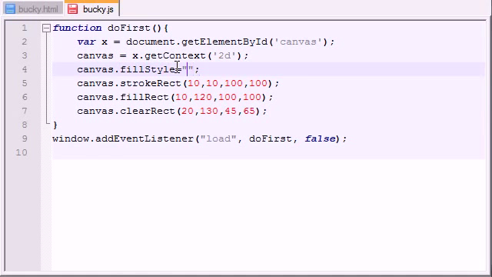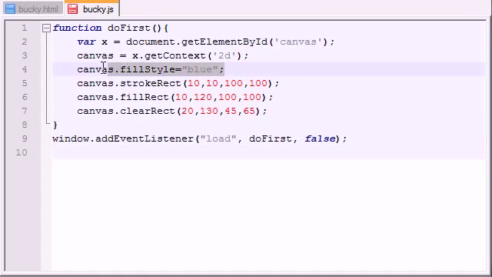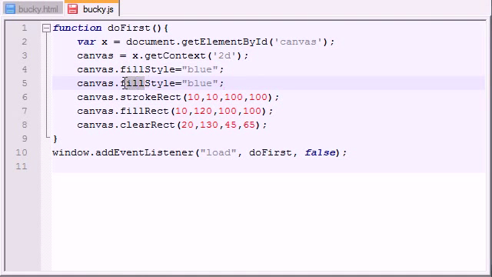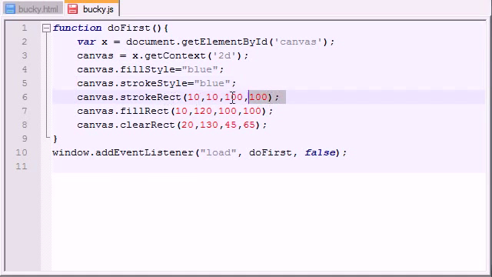Now what this is going to do is you're going to write a color in here, like blue, and now whenever we refresh this, I won't do it right now, but blue is going to take the place of black, and now all of your solid shapes are going to be blue. So along those same lines, if you just copy this and alter this property slightly, instead of fill style, we also have access to the stroke style. Now the stroke style is basically the color of the outline of your shapes. So whenever you draw a shape like stroke rect, this is going to be the color of that.